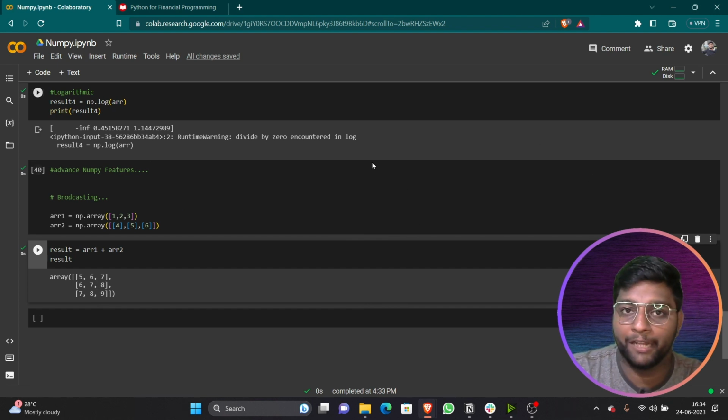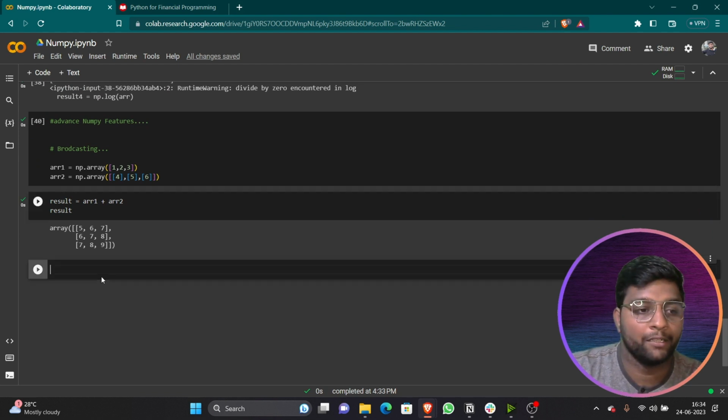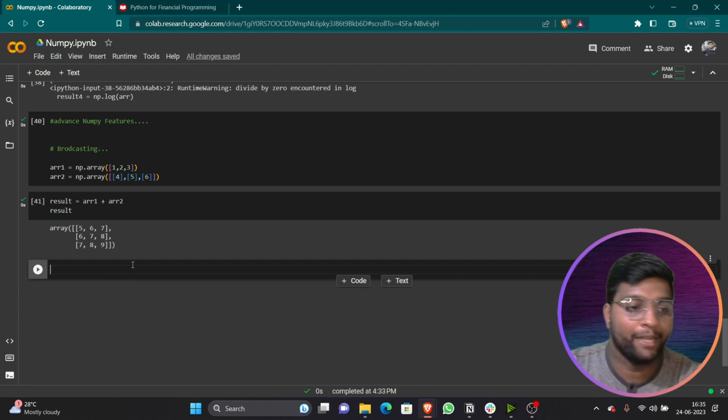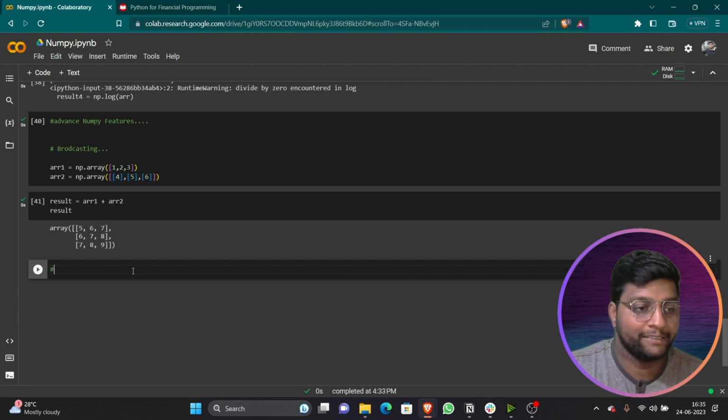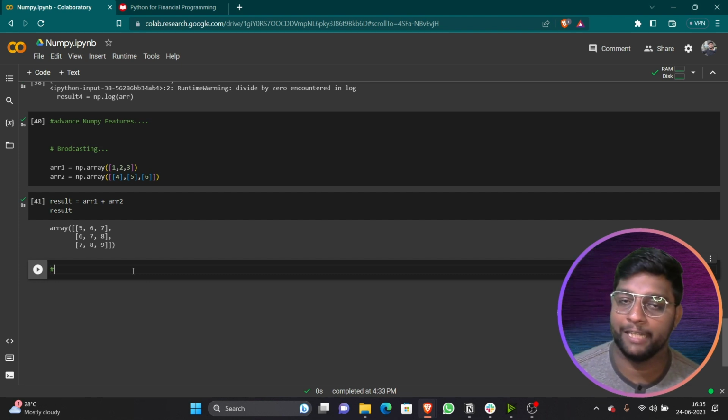You're getting my point. With the help of broadcasting, you can do something like this: you can create matrices with the help of those two or three arrays which are available. You can also do array masking. We will see how we can mask, or hide the original details, like filtering. It enables filtering and modifying the array values based on conditions.